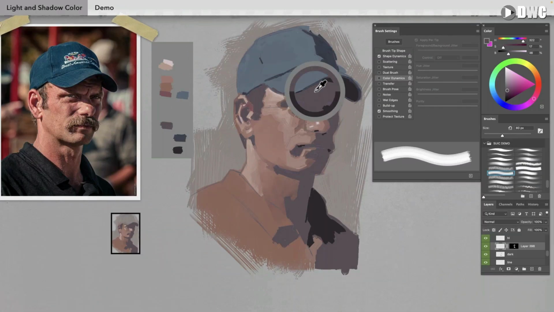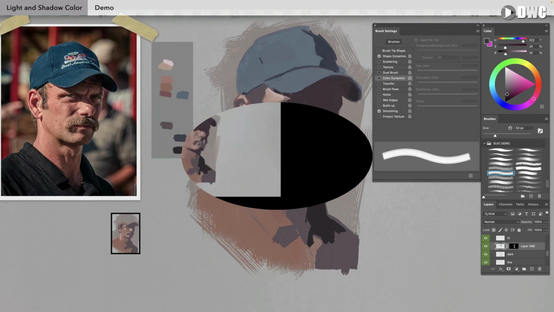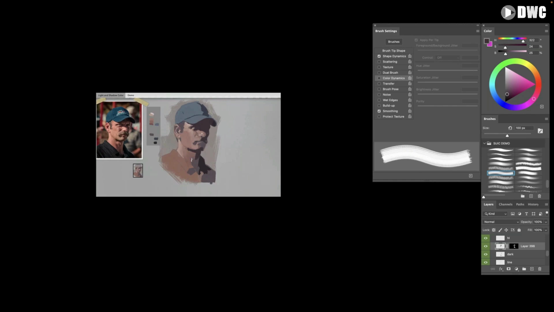I think I'd like to continue to do one more pass of value and gradation, and then we'll reevaluate the color and then go to a finish. Luckily, I have layers, so it's going to work quite nicely. I could do gradation in so many ways, but I'm going to choose to do it with brush here, just for some fun. Gradation on his face. Zoom out here. I know it looks small on camera, but this helps me to get the values right. So already it's feeling a lot better.